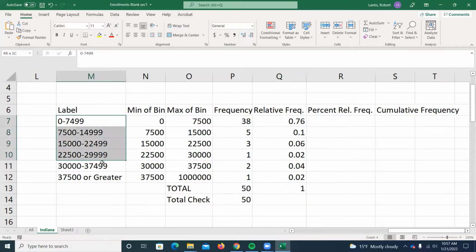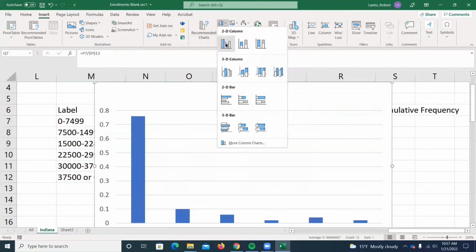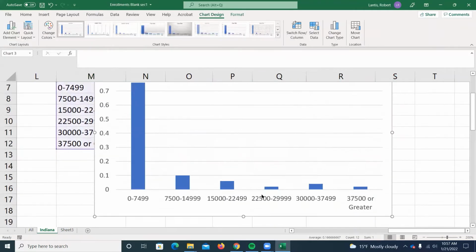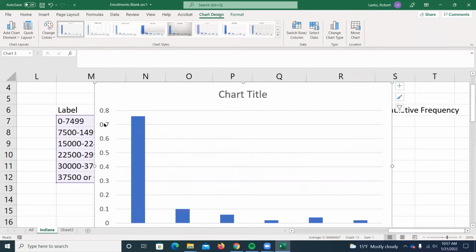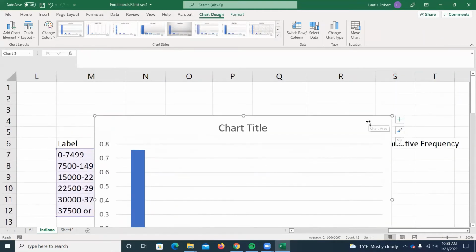And if I wanted to, I can select my labels, hold Control or Command on a Mac, select my relative frequencies, go to Insert, this column or bar chart, and now I've got my histogram as well. It's just instead of the frequency, now my y-axis is the relative frequency, right? Or proportion of the observations that were in each one of these bins, okay?